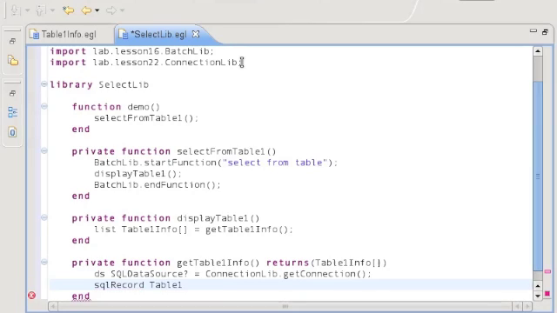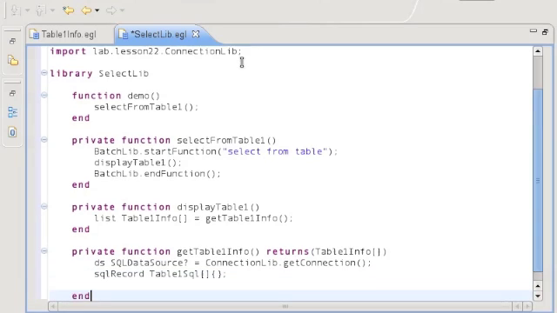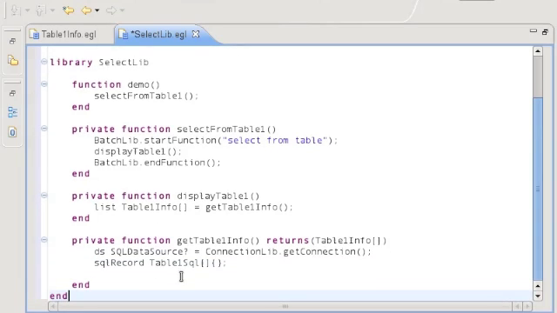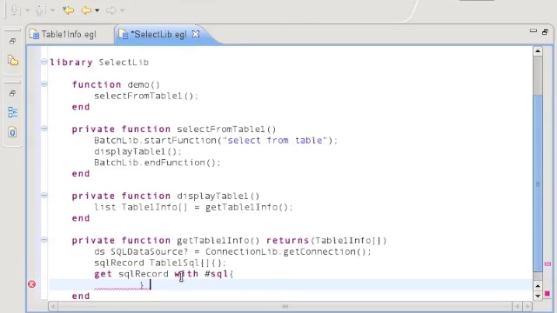Okay, to get records from a table, and this is records, we need an array. So we're going to call the array SQL record, and the type is going to be table1 SQL. Open and close brackets means it's an array, and the open and close curly braces means it's going to be initialized, so it'll be an empty array.